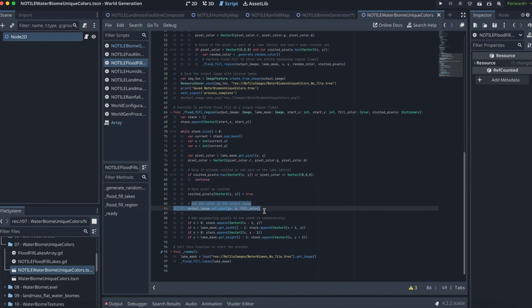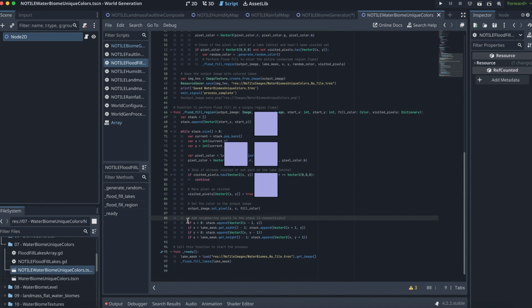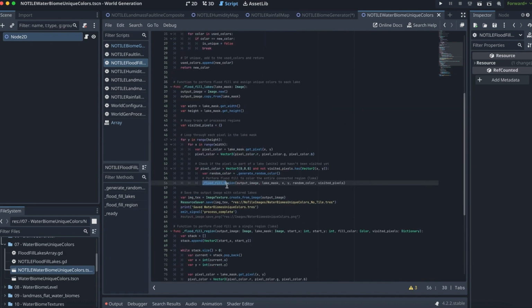And then the next step is adding the pixels above, below, to the left, and to the right of that pixel to our stack, so that our function can recursively perform this flood fill operation. This function modifies our output image, so then we want to make an image texture from that output image and save it.